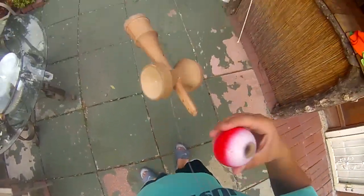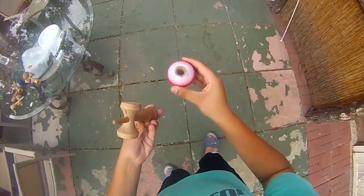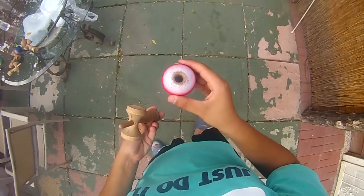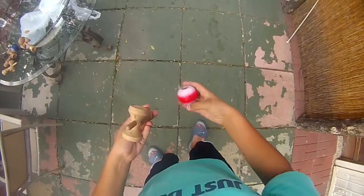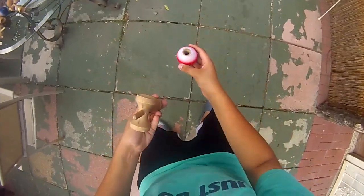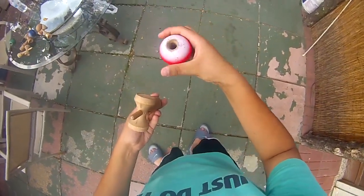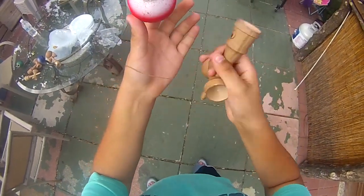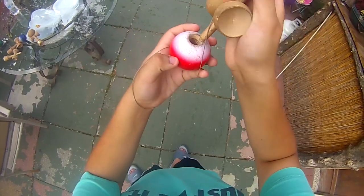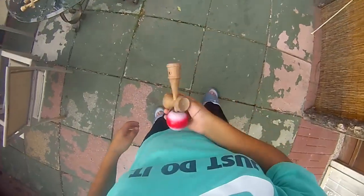The next part is when you throw it up and you still haven't caught it — you're going to be holding the tama like this. You're going to throw the tama straight up. Don't do any turns with it, don't do anything to it — try to keep it as straight as possible. It might spin a little, but that's alright, it even makes it easier. So you're going to throw it straight up, then grab this, and because you threw it straight up, you're going to be able to track the hole because you can see it. In that small amount of time, you can just go for the down spike.